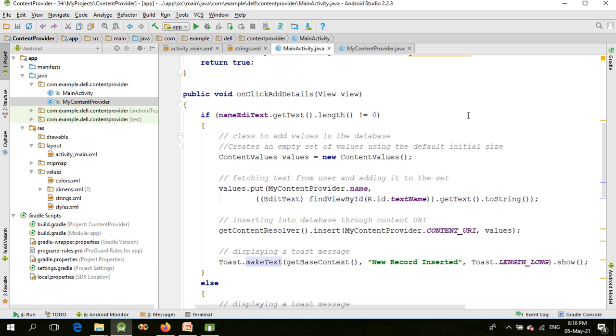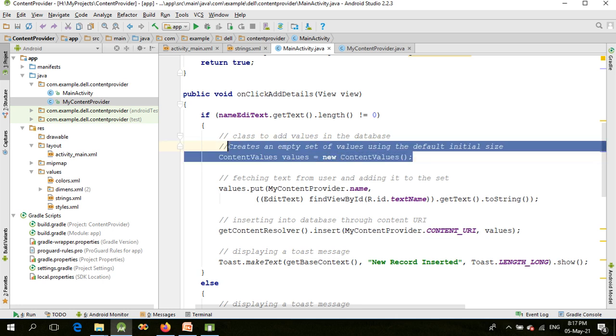Then we have to create a class to add the values into the database. There is one class in Android called ContentValues. So here we are creating an object of ContentValues with the name values: ContentValues values = new ContentValues.